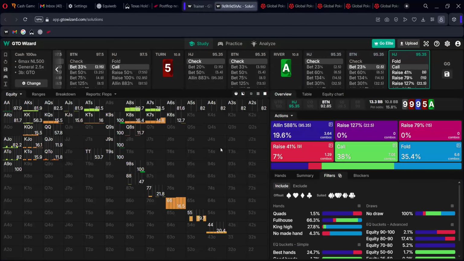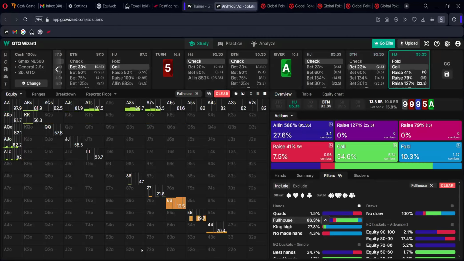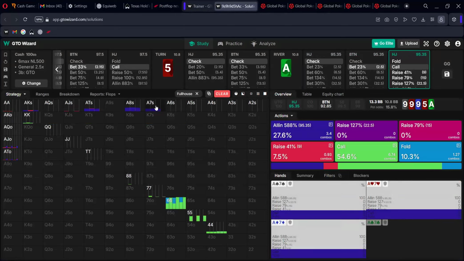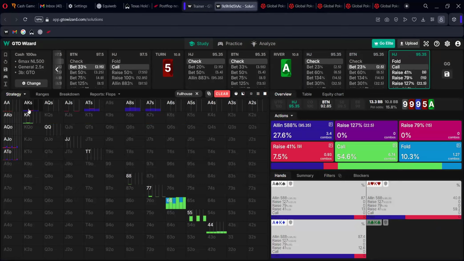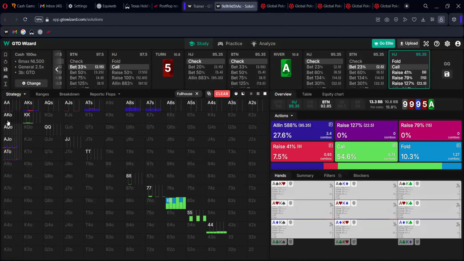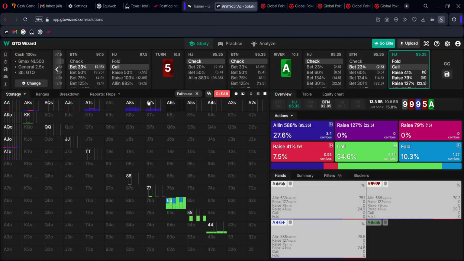Okay, right. And then filters. Yeah, all in. Weird. But ace. Well, it must be blocking something. Oh, yeah, it's blocking him from having the pairs that call us. Pocket jacks, things like that, that call the all in.